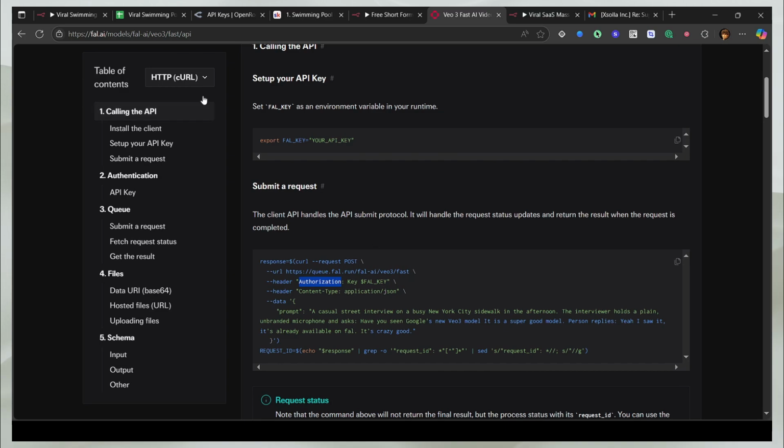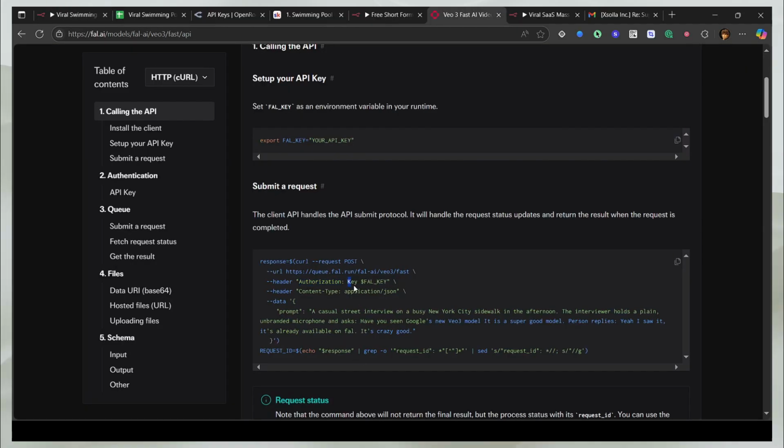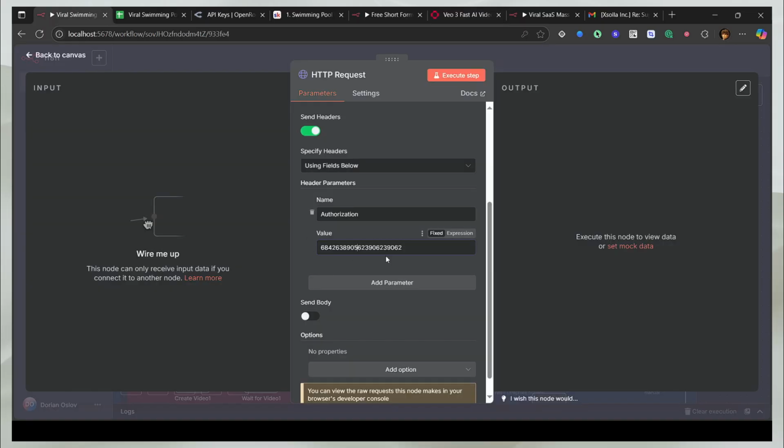So sometimes what happens is people try to add the API keys and they will add authorization here, and then they will just add the key. So suppose your key is this random number, and they would just add this random number. And then they'll get a 401 error which shows that the key is wrong. That is because you also need to prefix with this key value. So the key would not just be your API key. It has to be key and then followed by a space, then the key.